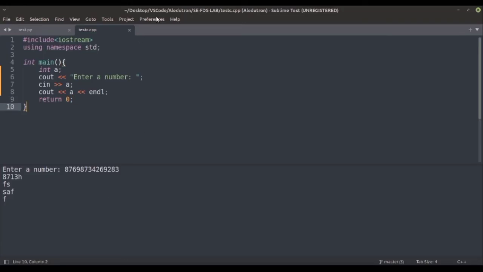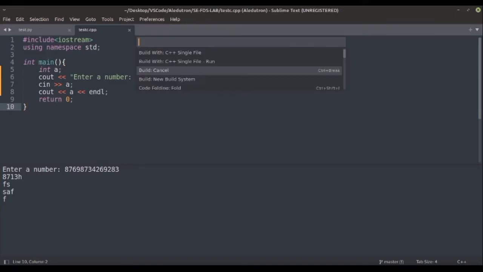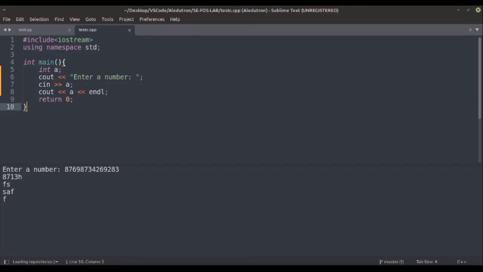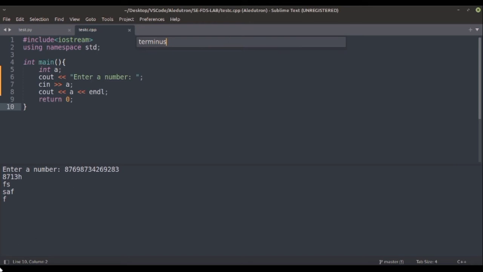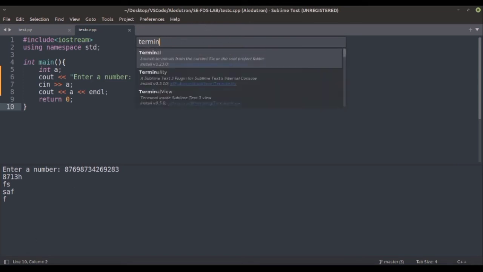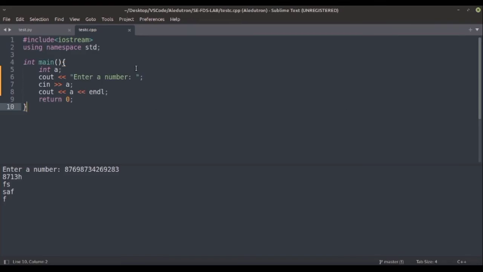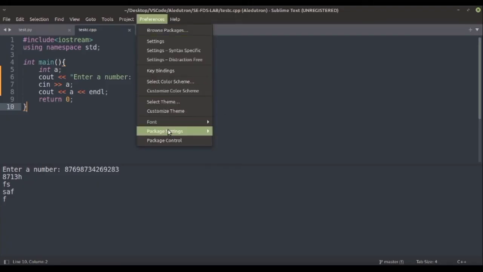So you can either go to preferences, package control, or else Ctrl Shift P and you can directly press install. So if you press install, you will get some options. From there click install package and then the same thing, the dialog box appears, type Terminus and you have to click enter. But now I have downloaded it, so it is not showing me in the repository. So then what we have to do is go to preferences, then the package settings, and here you can see Terminus. So here I have also installed some other packages too, but we are only seeing the Terminus package.